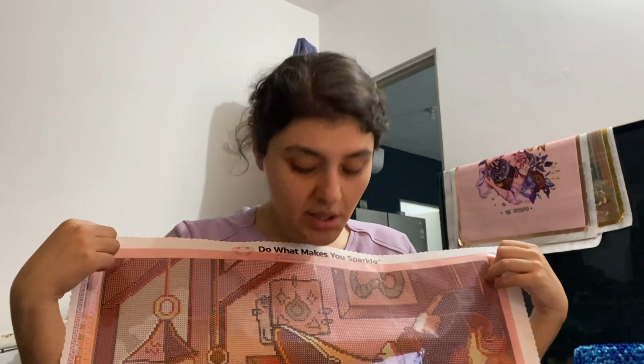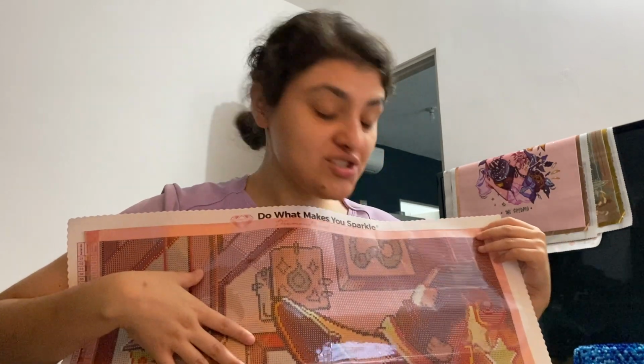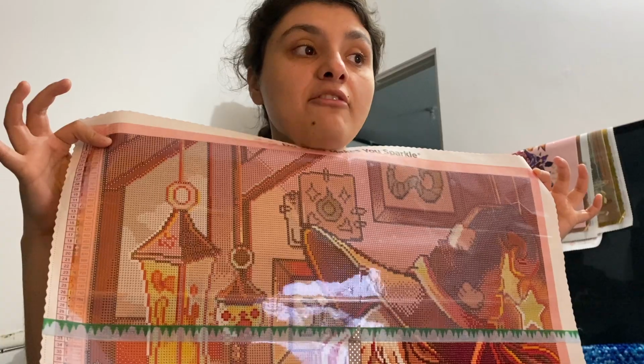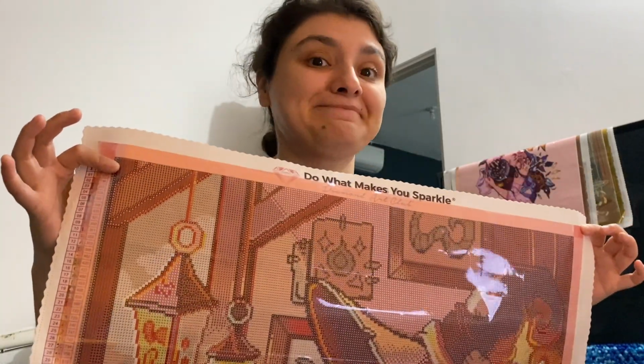I'm hoping I can finish the entirety of this row. I think that from now onwards it's gonna be quicker to work because it's just color blocking. Really, it is just color blocking. So those are the plans for today. Let's see if I am able to achieve those. Hopefully.